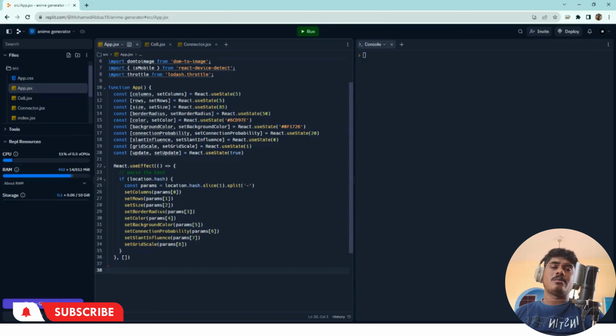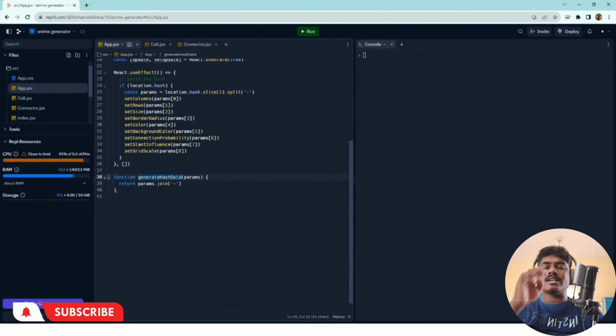In the next part, I'm going to return one function called generateHashData. This generateHashData will use the join method of the array. So the array has a prototype, right? The prototype method concatenates the elements of the params array into a single string with a hyphen as a separator. The join method creates a new string by concatenating all the elements of an array and returns the string. In this case it returns the hash data as a string. So that's why. And let me write the next function.